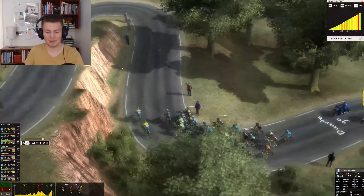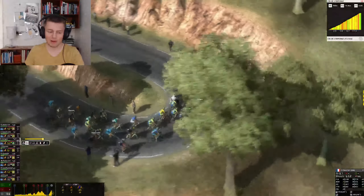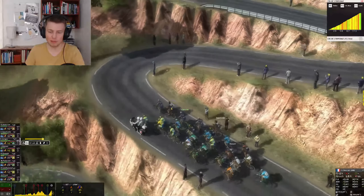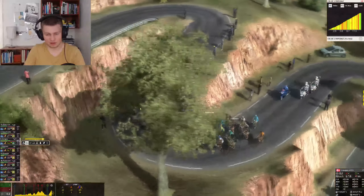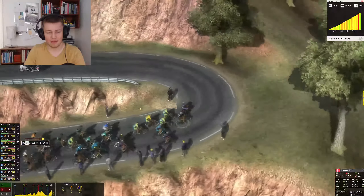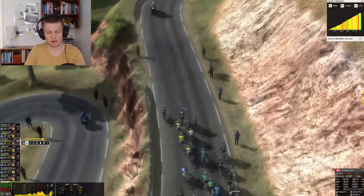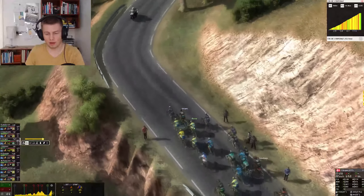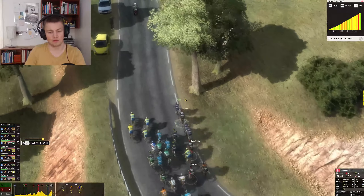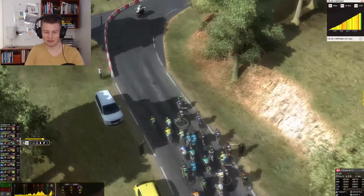We're finally into the last mountain. It's a really small peloton now, only 26 riders. I've been really lucky — I have plus five in date shape, which means even though my rhythm is pretty terrible, at least I have that working for me. I'm sitting up front right now and looking pretty good energy-wise all stage long, while a lot of riders have been struggling. My biggest competitor for the stage win, who will probably beat me, is Rafal Maike — a former winner of the mountain jersey and several stages in the Tour de France, so I don't think I can keep up with that.